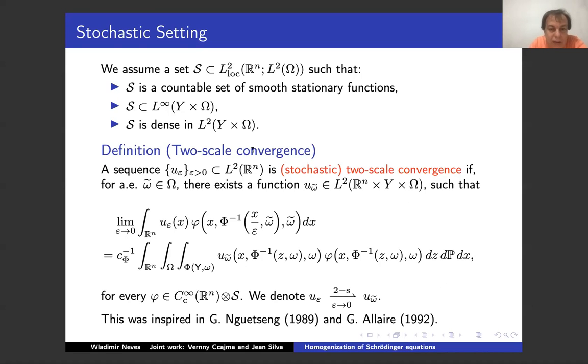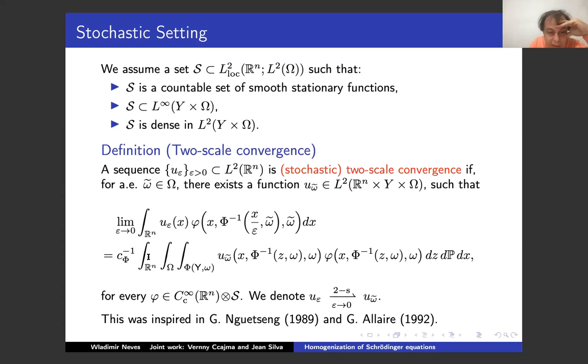But here, as you are going to see, this is a two-scale convergence in the stochastic sense. So we are going to say that a sequence in L^2, for almost all omega fixed, converges to some limit which depends on this omega tilde fixed, in this set where epsilon is, here (0,1)^n, the torus, n being the dimension of the domain R^n, and in Omega, your probability space. The two-scale convergence is going to tell you that for some convenient test function in this class, which is described here, S is a countable set of smooth stationary functions, right?